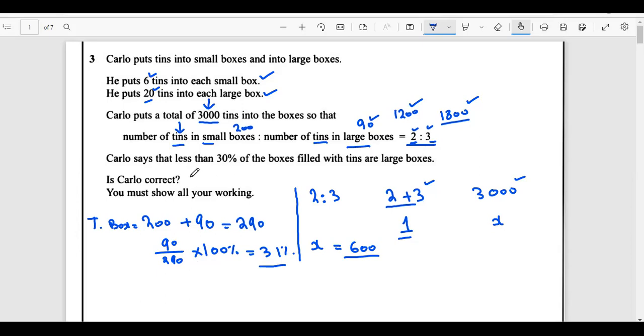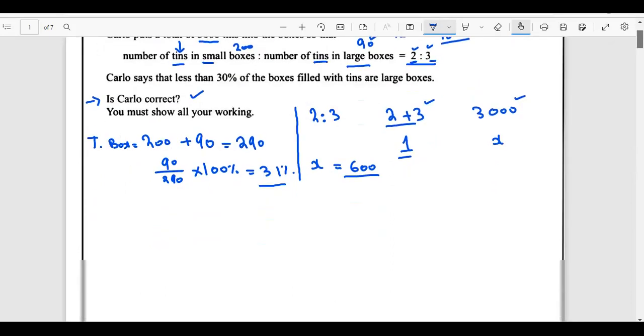You need to write this thing as well. All the working, and then in the last line you need to answer this thing as well, because this would have 1 mark. Always remember. Is this okay now? Yeah, I get it now. Okay, very good. So let's talk about the next one.